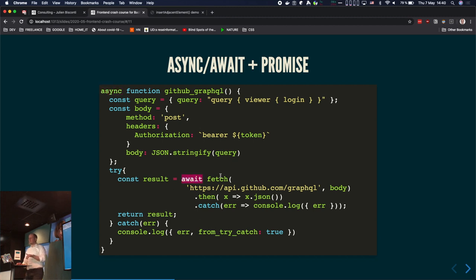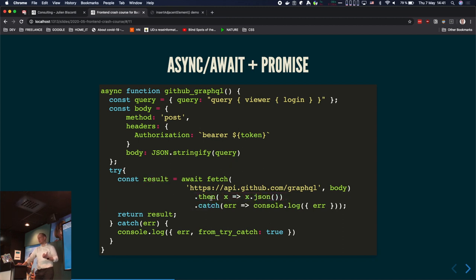Because in JavaScript, it's called the event loop. The event loop means you have only one execution thread. And if something is blocking, it doesn't want to wait, so it continues executing. So all those things, they don't block until I tell it, wait, I need this data before you continue. Otherwise, it will return the result before we get the result. If you don't put the await here, the result will be a promise, because that's what the then returns.